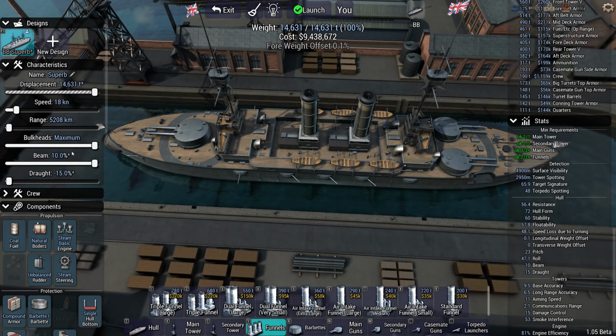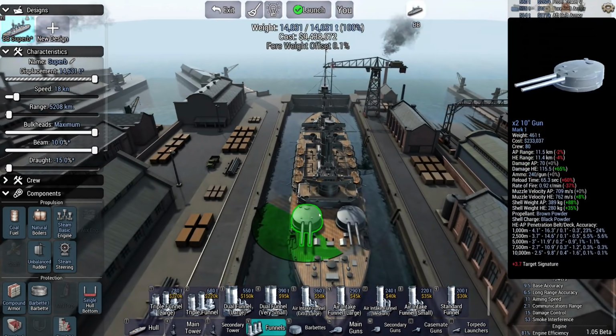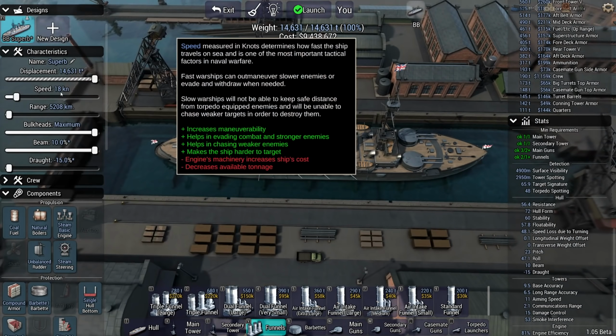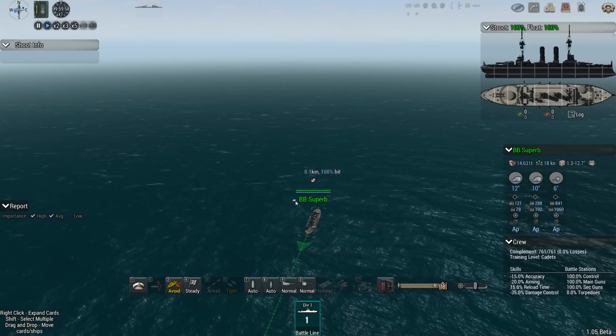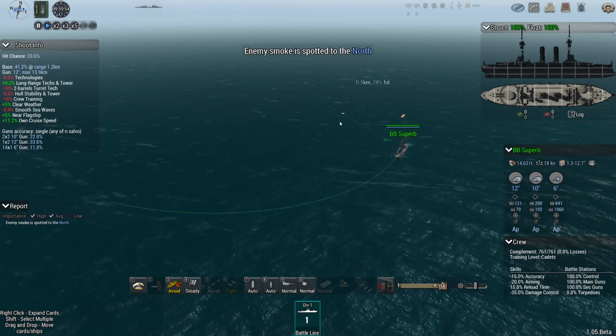It has maximum bulkheads, 10% bigger beam, so it's wider than normal. It has 2 10-inchers on the bows. It has a 12-incher on the stern, mostly to balance out the ship. It's not going to go anywhere quick, but hey, it's called Superb, so it'll definitely win. Right? Let's see what sort of thing the Germans have decided to craft. Somewhere to the north.